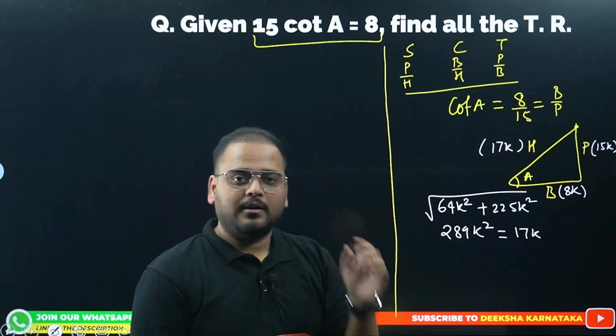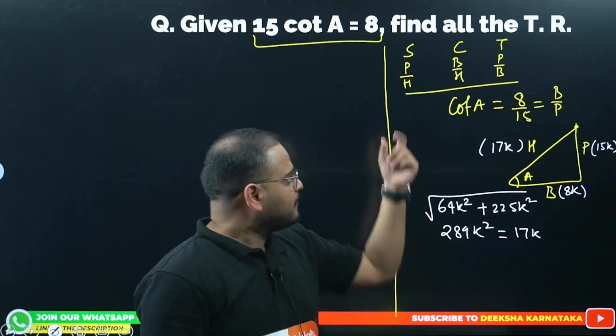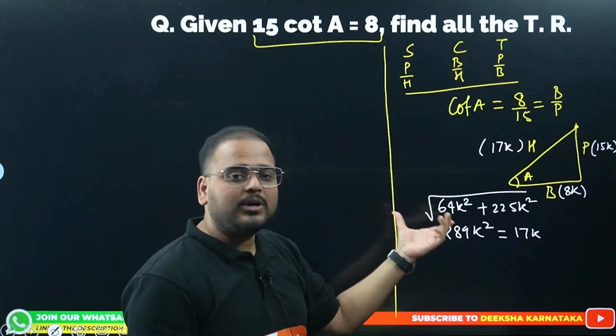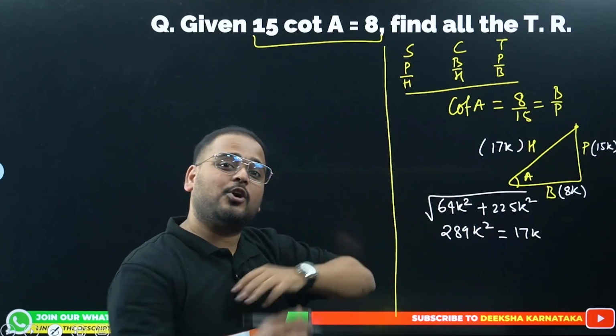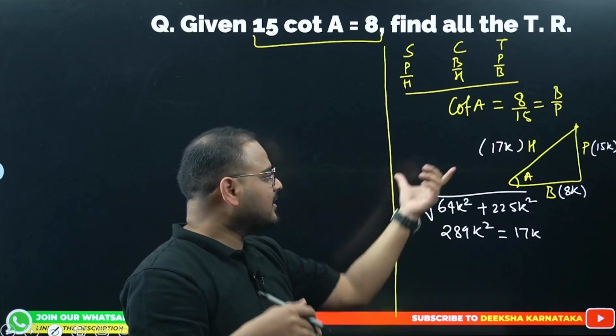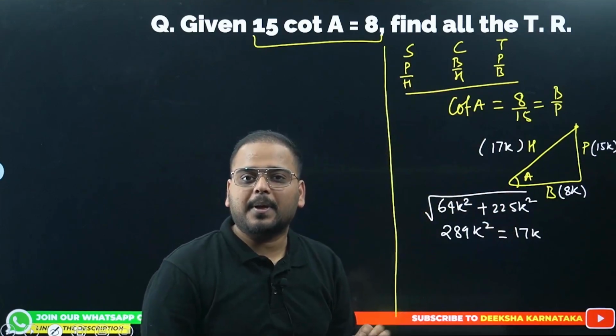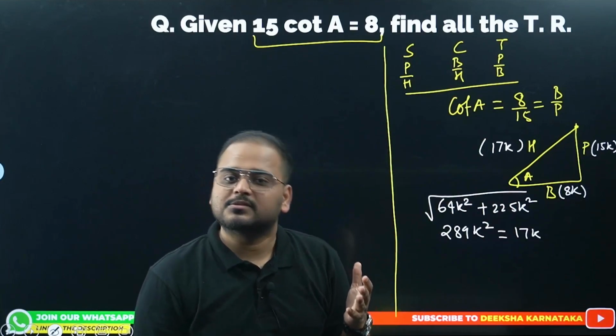Do one thing. Pause the video right now. Go ahead, use the formula and solve it quickly. I will do the solutions. Pause this. Let's cross check our answer. So pause it and then use these ratios, the given values, and solve the question. Okay, so now I will begin with the solution.